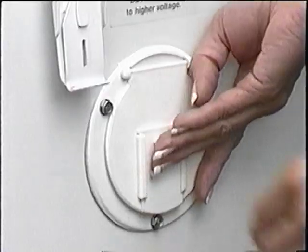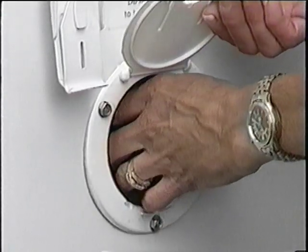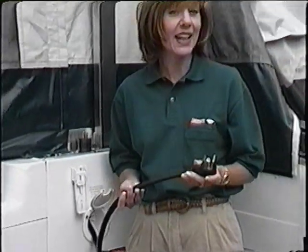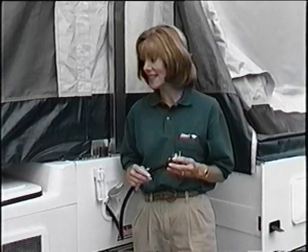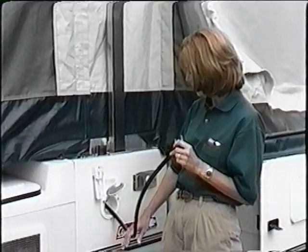If available at the campsite, the next items to connect are the utilities. The electric is connected by pulling out the 25-foot power cord and plugging it into an available power outlet. This will provide 110 electrical AC current to all outlets inside and outside the trailer. It will also, through the trailer's converter, provide 12-volt DC power to all the interior lights and the outside patio light. A handy tip is to use a rag to clean off any dirt when replacing the power cord.